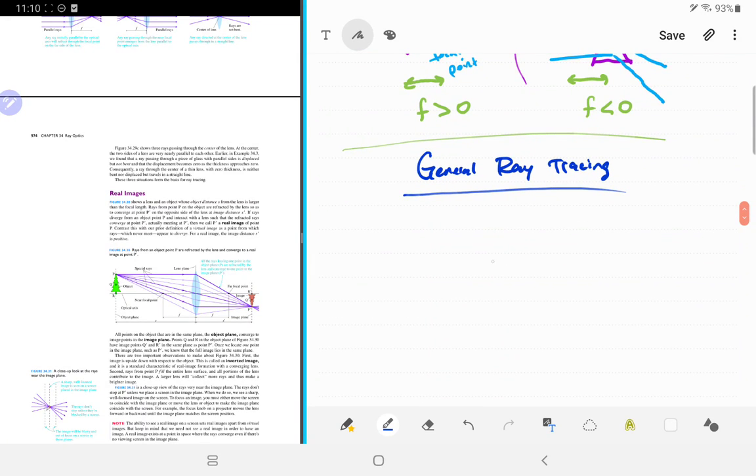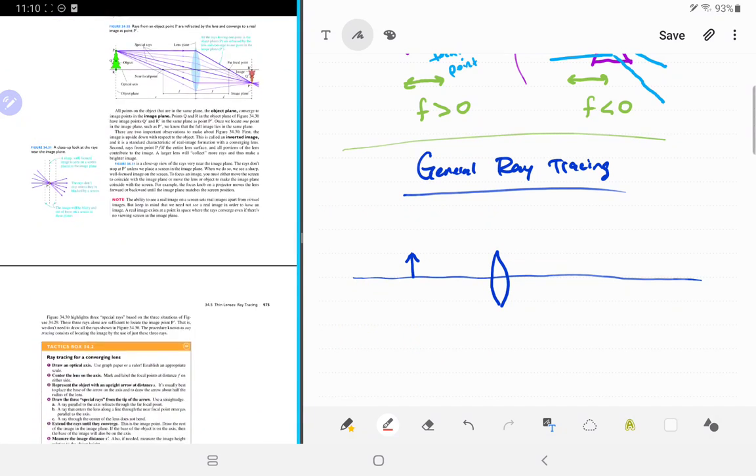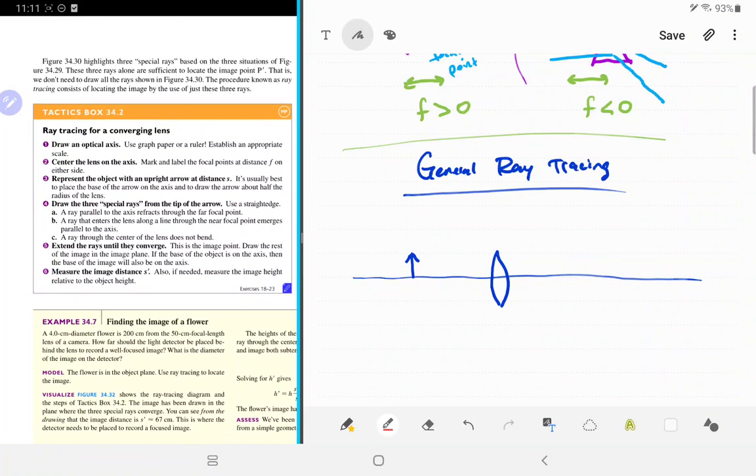So let's suppose we had a converging lens. This is our axis of symmetry. What we do here is we symbolize the object with an arrow. It'll make a little more sense after we see the image, but we're going to focus on all the light rays that start at the tip of the arrow right here. I'm going to give you some rules for the main rays, called principal rays. So I'll draw the three special rays from the tip of the arrow.